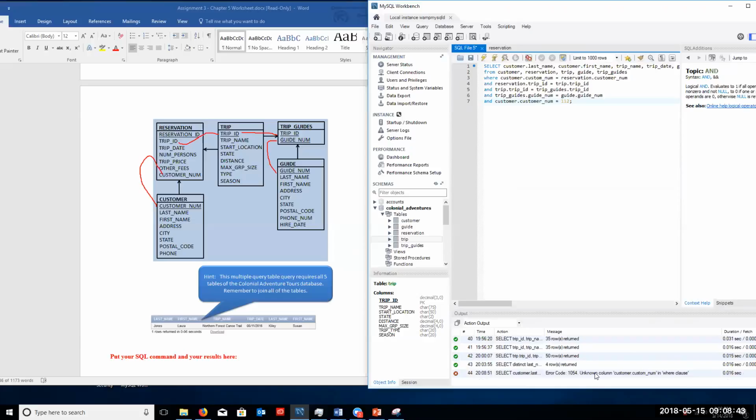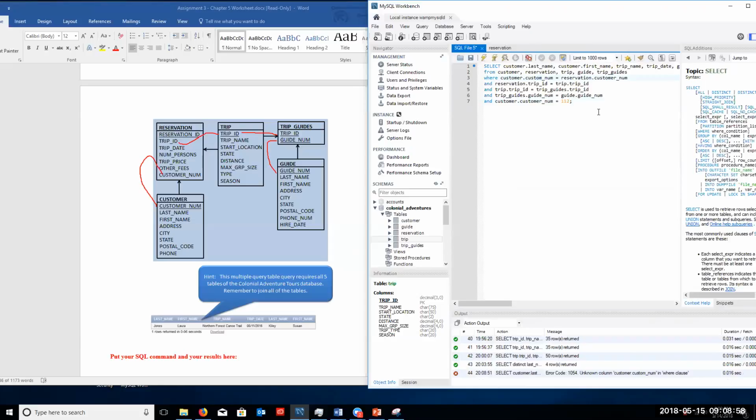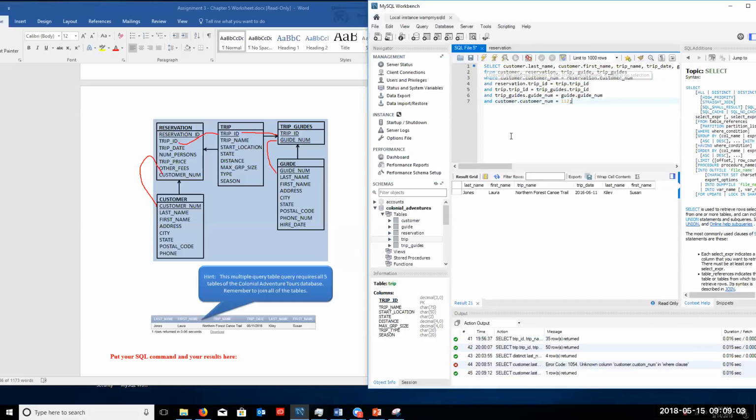Oh, got some errors. Unknown column. Customer dot custom number. Oops, where's that at? Here it is, customer. And there it is. Jones Laura. Trip name, Northern Forest Canoe Trail. Trip date, guides, first and last name.